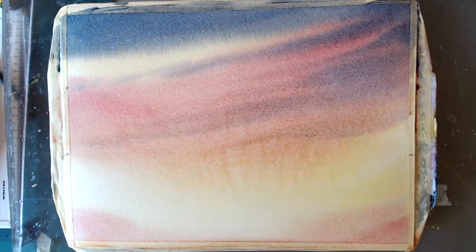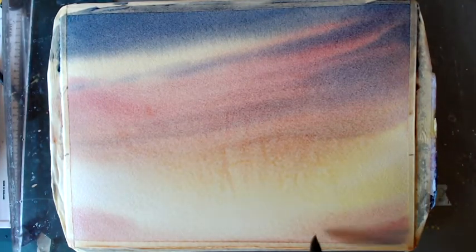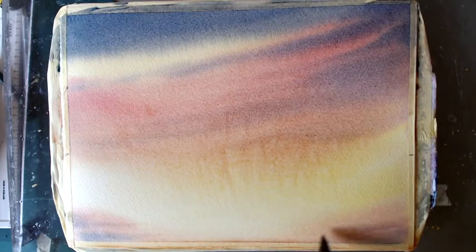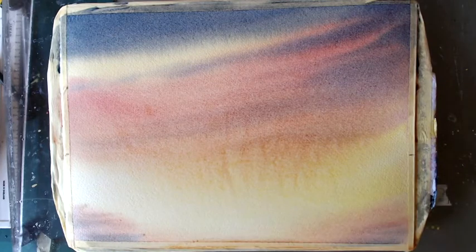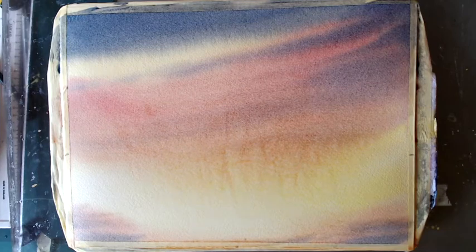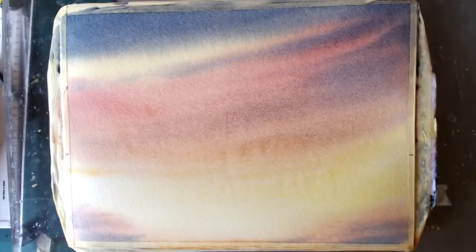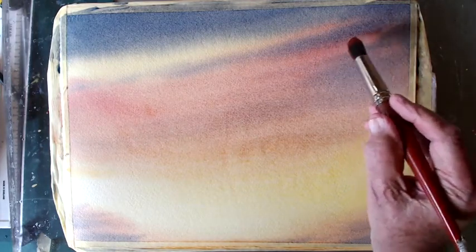Slip a touch of this colour down in the... This is water down at the bottom, by the way, folks. This is the harbour. So we'll put a touch of that, this bluey stuff, down at the bottom here. I'll leave the middle bit for a bit of glow. I think we'll have a flick of that red. So I'll have a flick of that red in there.